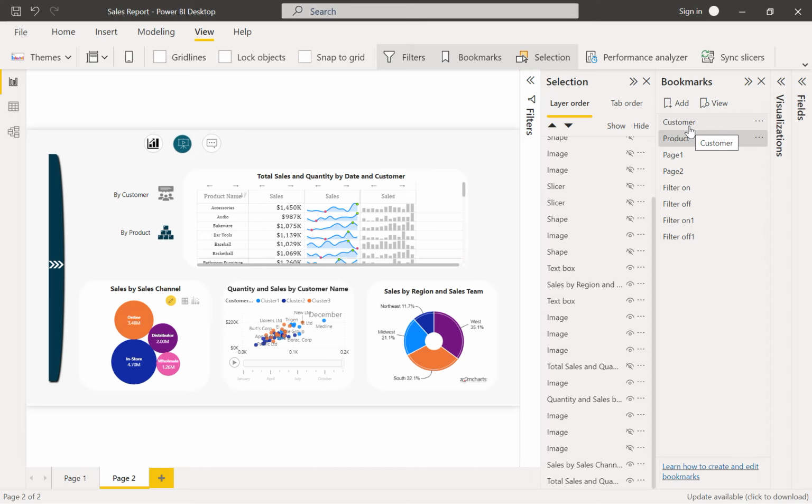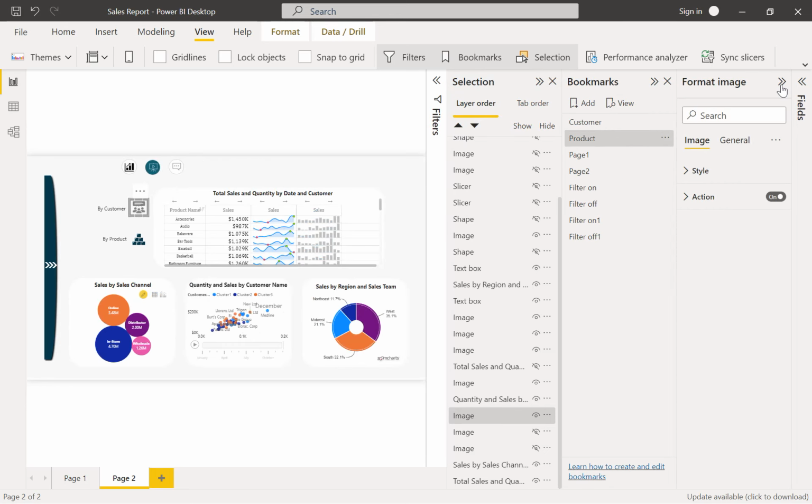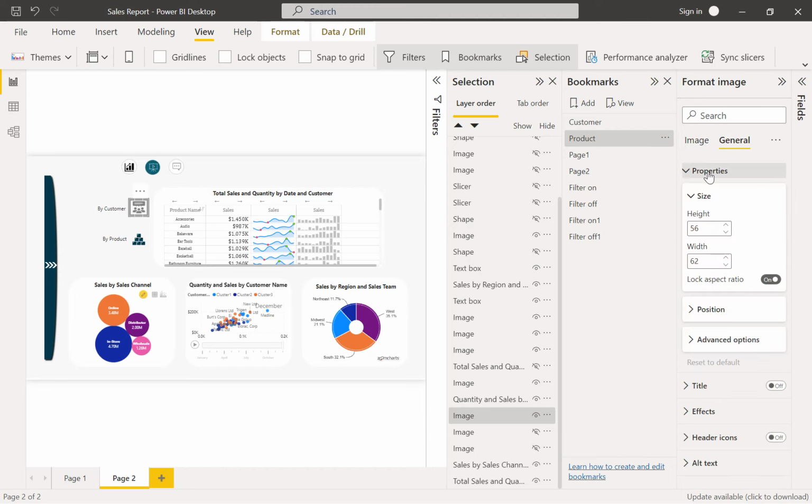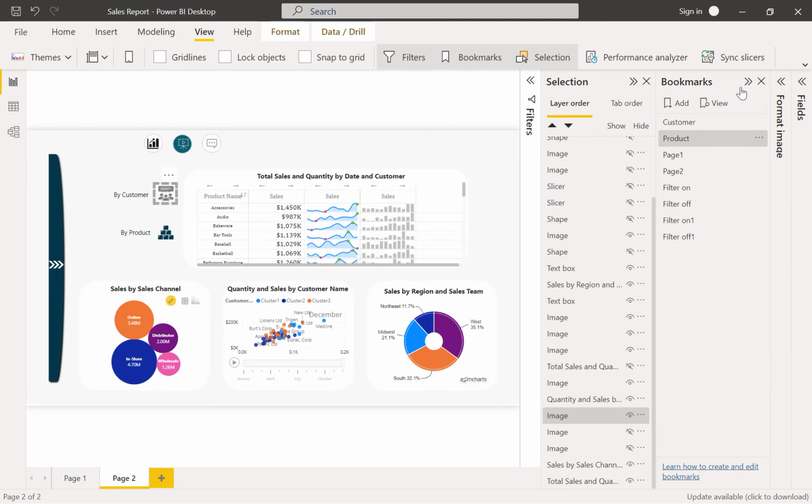And for that, all you need to do is first have all the objects lying on top of one another. And the best way to have the objects lie on top of one another is select the object, go to general, go to properties, and make sure that the height and width of both the objects are exactly the same, so that it will be easier. When you toggle between them, it will look like you are actually toggling between the buttons right there.